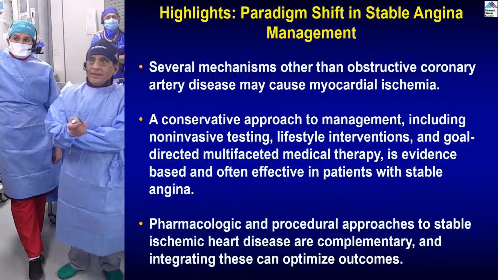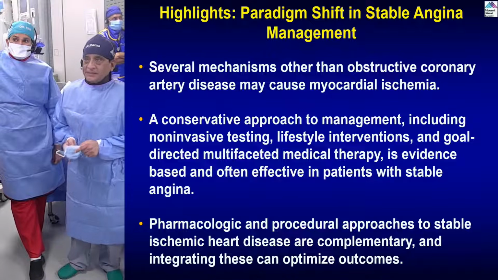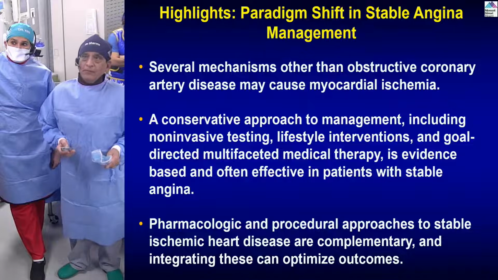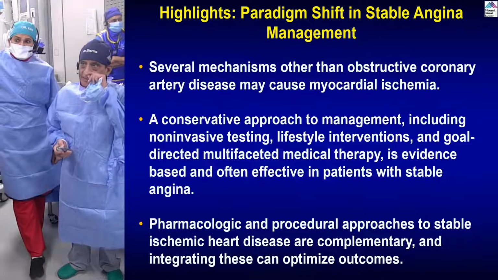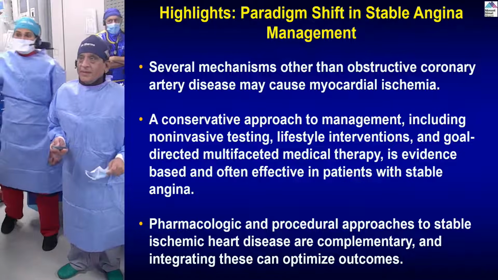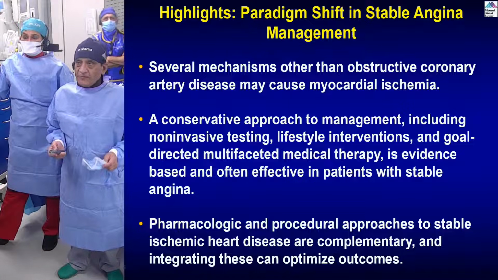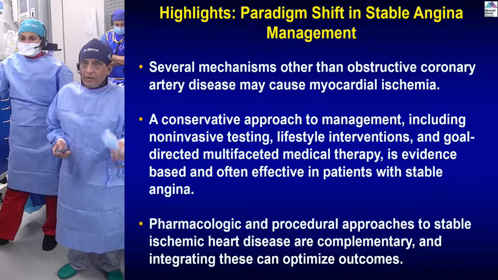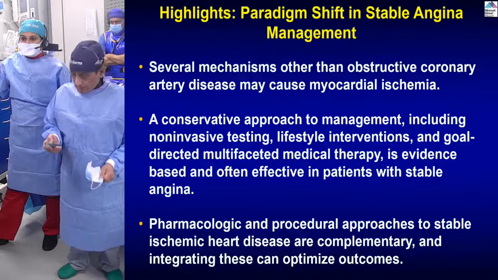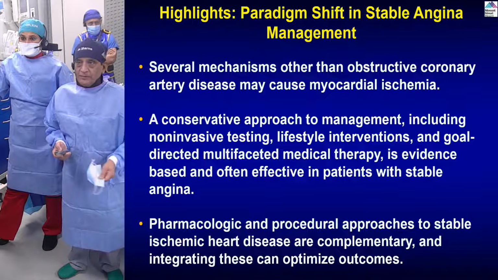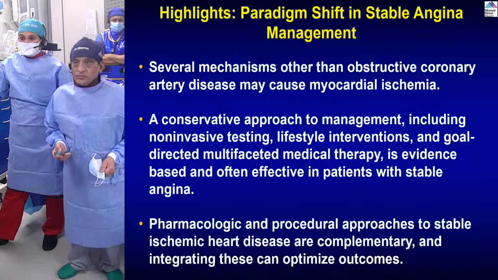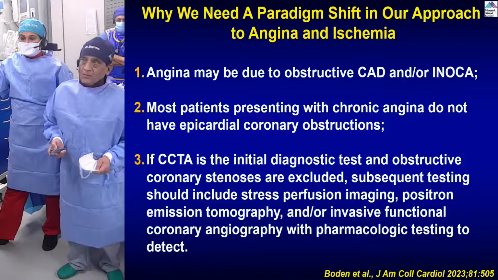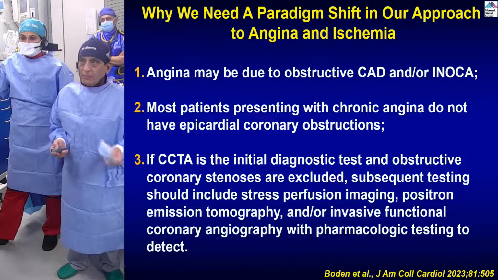So basically, we've shown that multiple mechanisms exist. The approach to management, including non-invasive testing, lifestyle interventions, and goal-directed multifaceted medical therapy, is evidence-based and often effective in patients with stable CAD, and he was really clearly the founder of our CARIS trial. And of course, all these pharmacological and procedural approaches to stable CAD are complementary and needed to have the best outcome. And also we know that you can do an angiogram and find non-obstructive CAD.